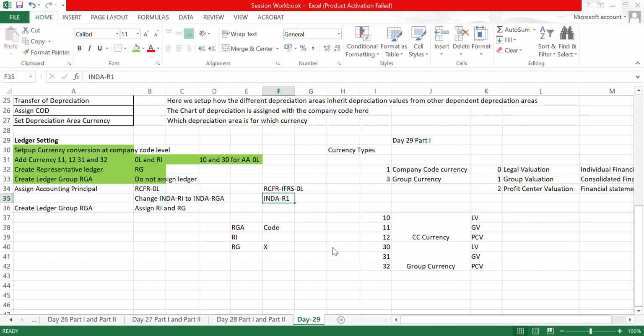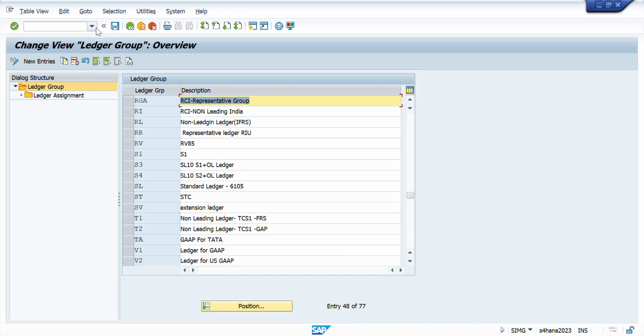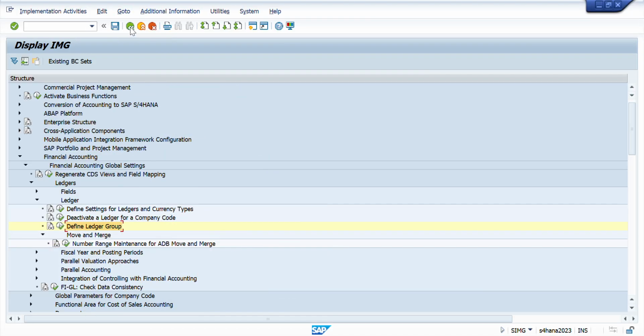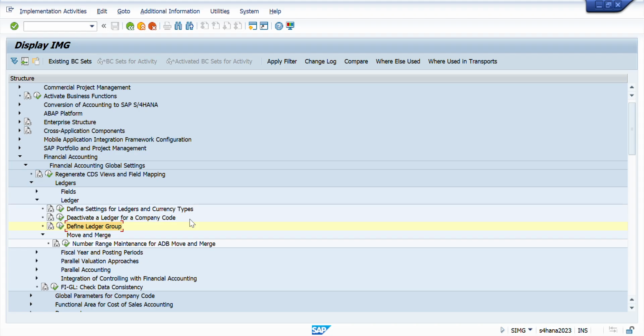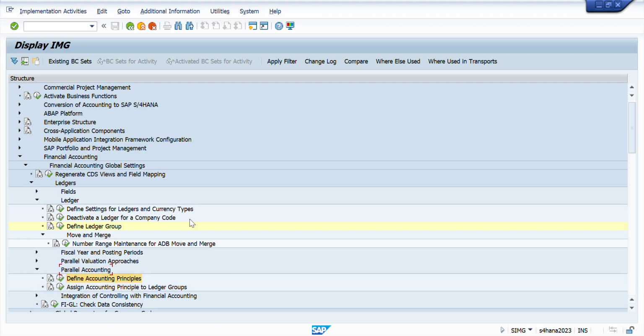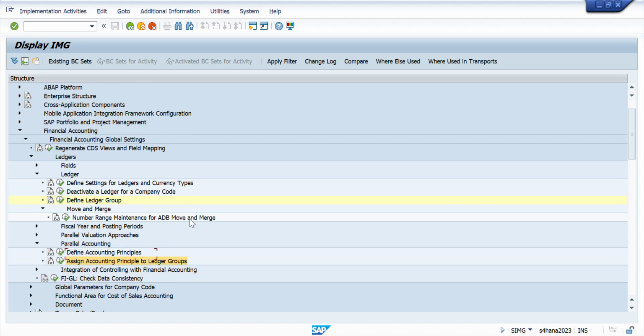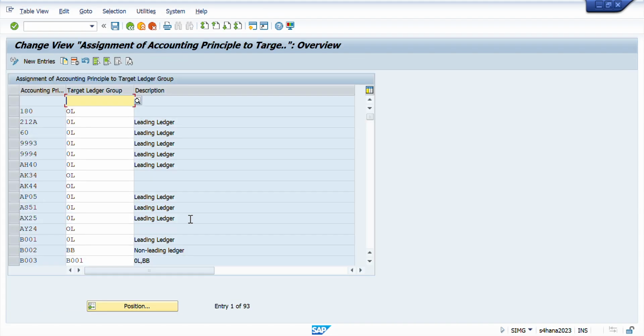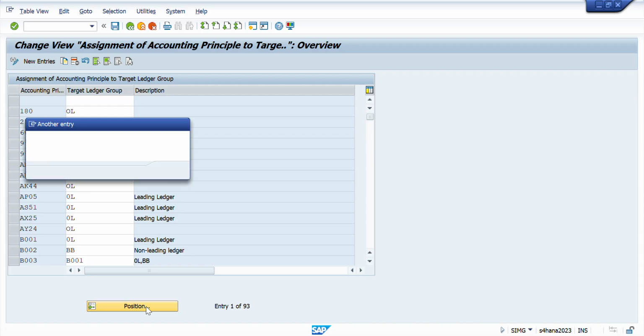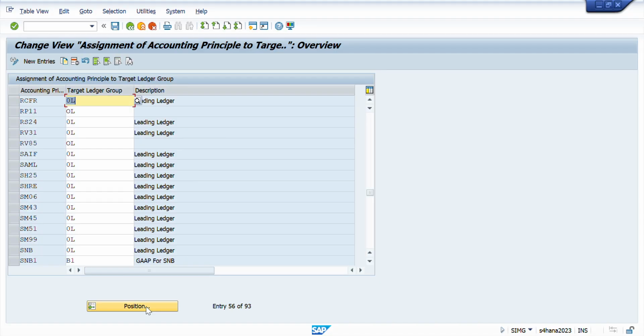Let us see the configuration of assigning the ledgers to the accounting principle, which is under parallel accounting. Under parallel accounting, go for assigning the accounting principle to ledger groups. RCFR, which is the IFRS accounting principle for us, is assigned to ledger 0L.